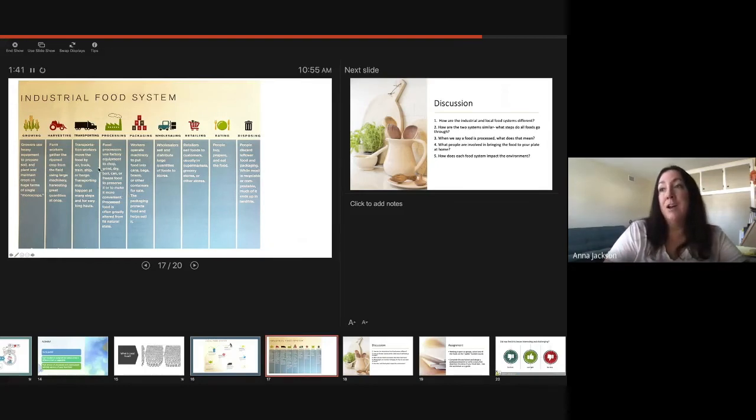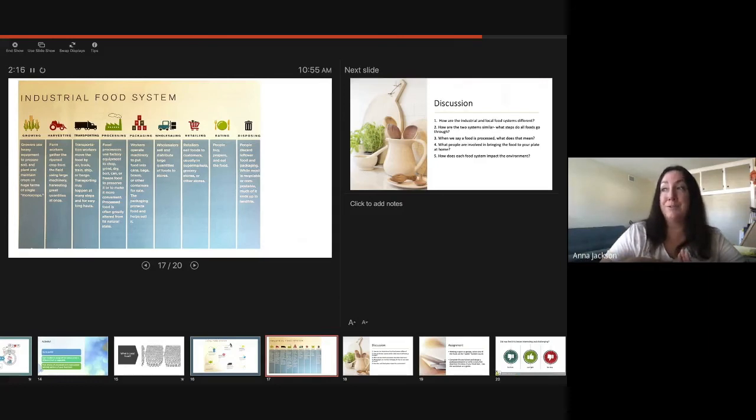So growers use heavy equipment to prepare the soil, plant and maintain crops on huge farms of monocrops. When food is harvested, farm workers gather the ripened crop from the field using large machinery, harvesting great quantities all at once. Transportation workers move the food by air, truck, train, ship, or barge. Sometimes a lot of food grown right here in Ventura County is shipped by boat across the ocean to other countries, which means that food is just being transported for a very long time.